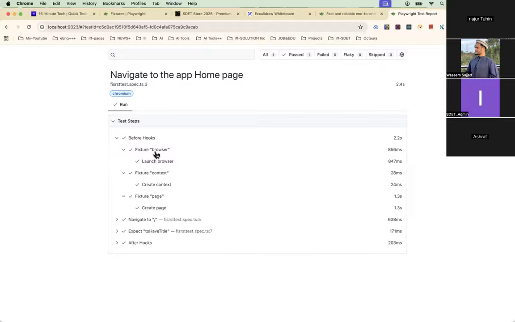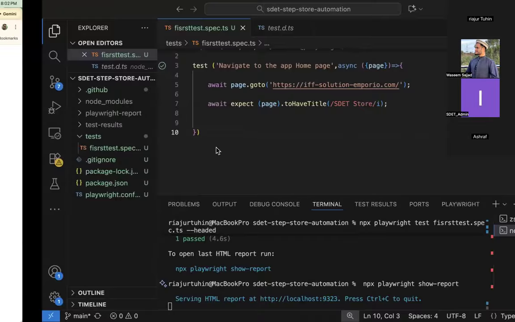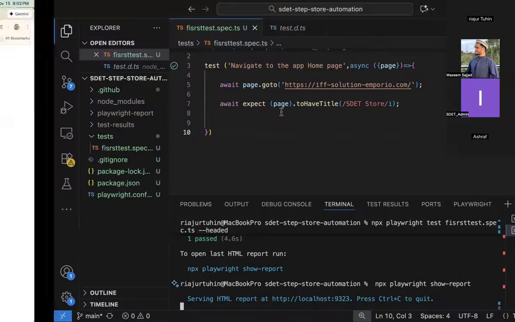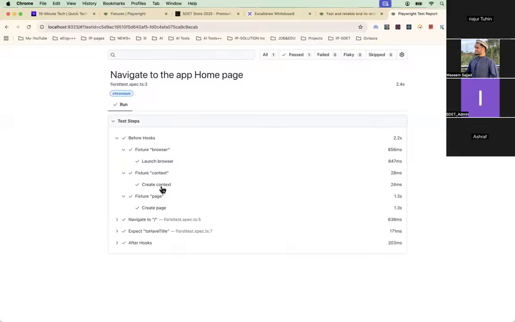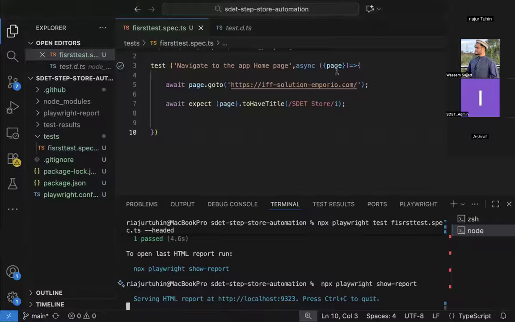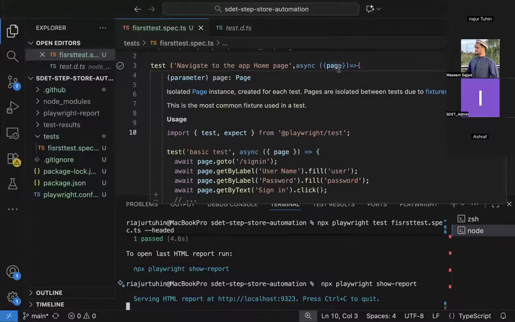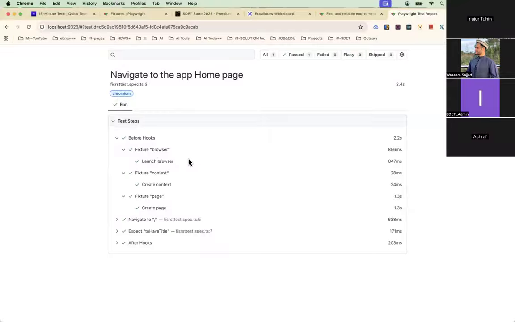You have to understand, browser is automatically loaded when you import page here. So the other two features, browser and context, automatically come with the page feature. So page is higher. If you load page in your test, you will get browser and context automatically. This is another thing.